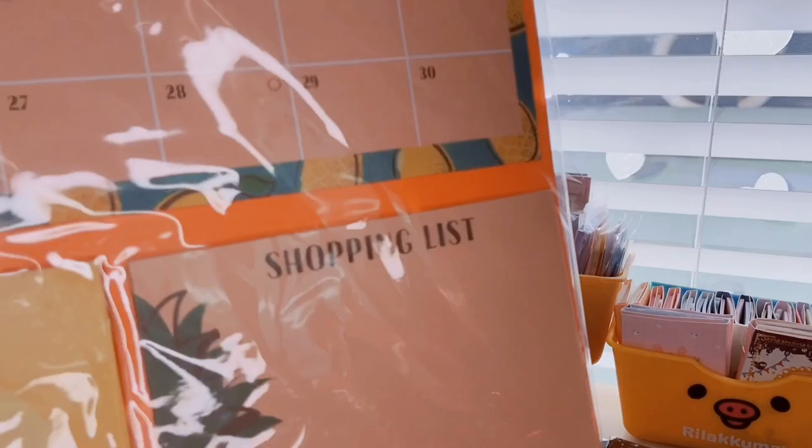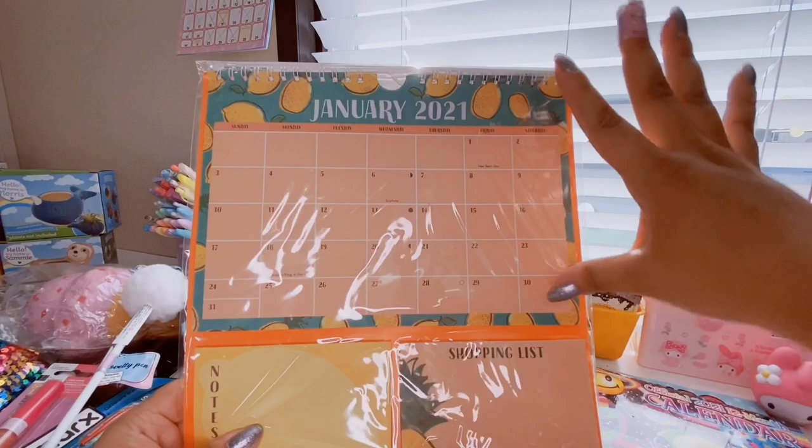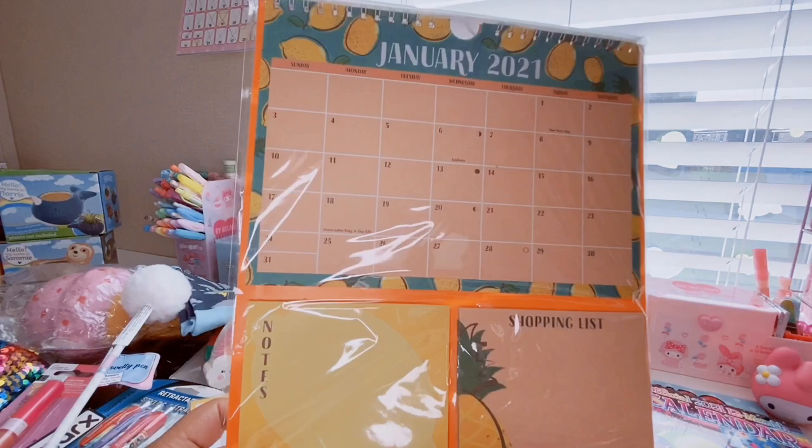I'm gonna zoom out here so you can see what I'm talking about. So you have your calendar on top, and it has this little metal groove up here so you can hang it on the wall. And then it's attached to a kind of thick piece of paper, cardstock backing. And it has two sticky notes on the bottom, which is so cool. Again, another one of those items that I'm like, for a dollar, for a dollar.